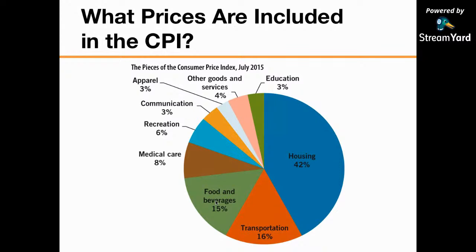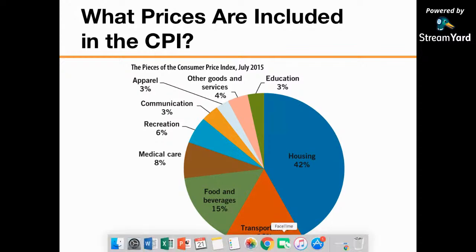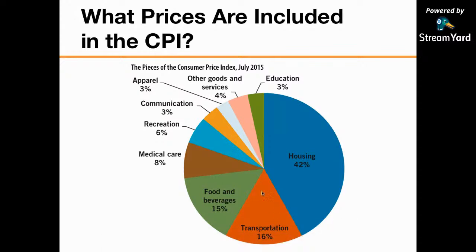These larger generic categories are just to capture the entire area, but the categories themselves do include very specific things. The weights that are assigned to the different categories are based on spending patterns of the typical American. So for example, a typical American is going to spend 16% of their overall expenditures on transportation. So that's down here in this orange triangle at the bottom, and 42% on housing.